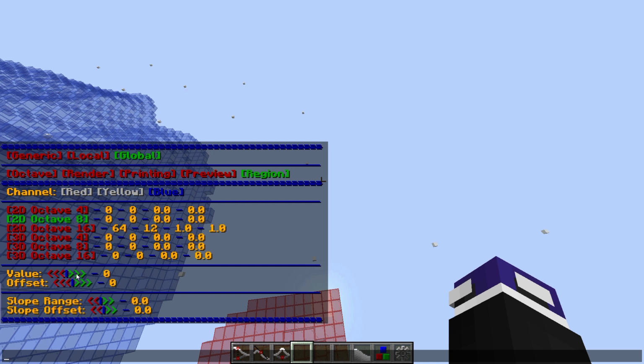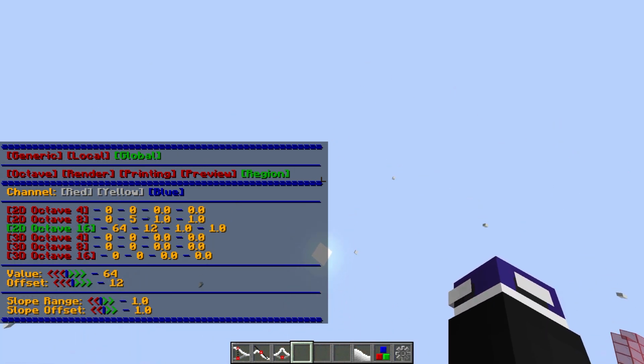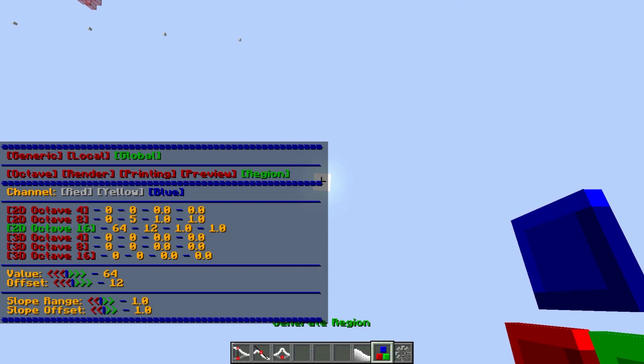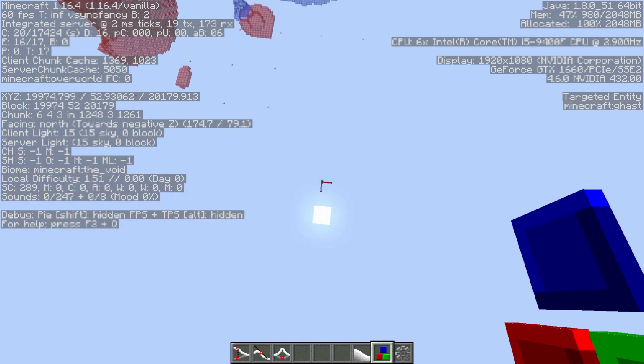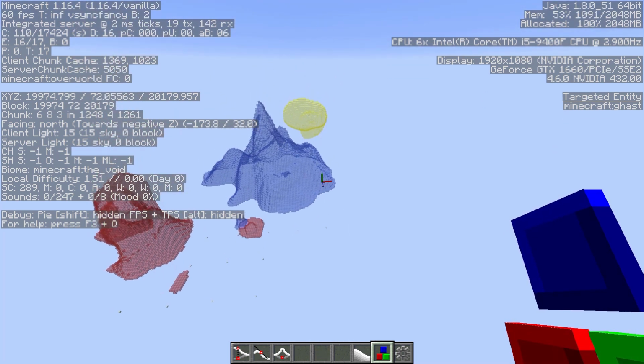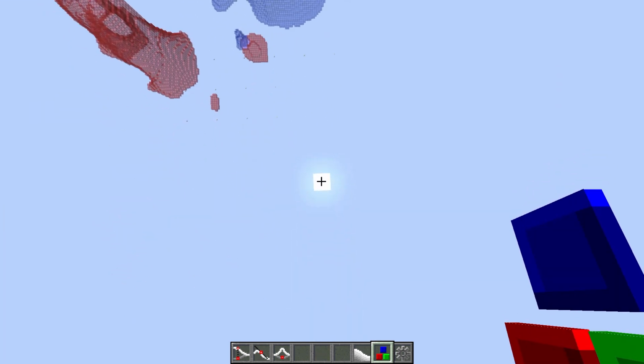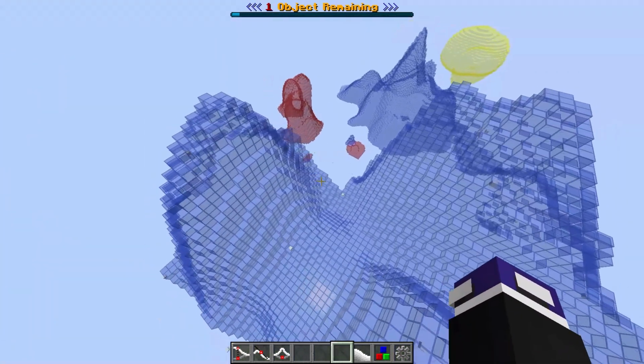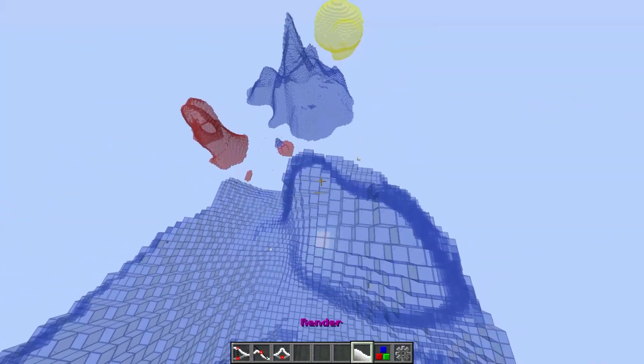So like we can have the value deviate 5. No, this for deviation. And then have the slope be the same. And then let's just have octave 4 not necessarily do anything. Say we can kind of fly off somewhere and then hit this generate region button. Make sure we're not going to be eaten by the terrain when it generates. Go up here, activate this, and then what do you know? Everything's randomly initialized because we programmed the regions to do so.